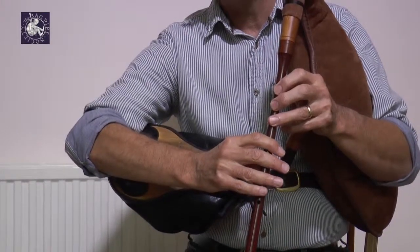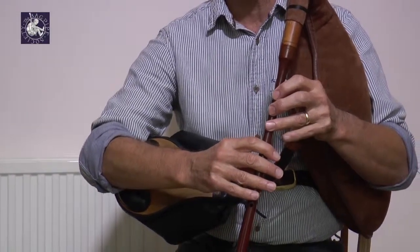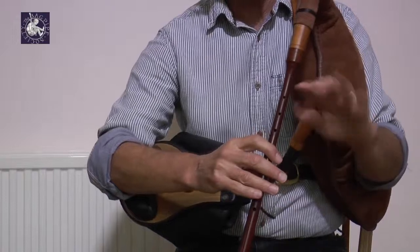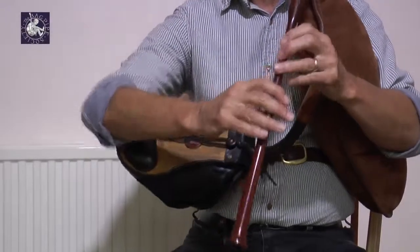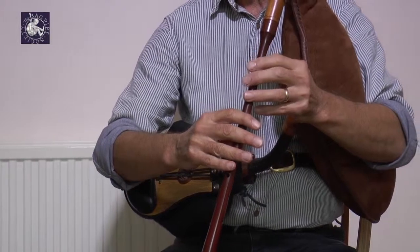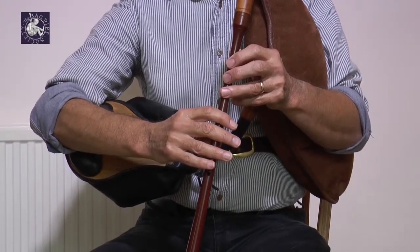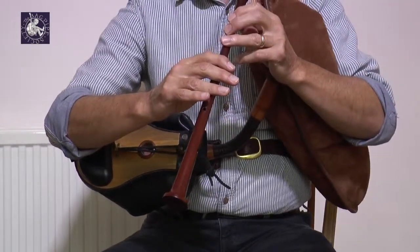Now while you're going, try to relax as much as possible all your other muscles. How relaxed can you have your hand? If you're gripping it tightly and your fingertips go white and you end up with indentations, you're pressing too hard. So just try, keep it really relaxed and see how much you can actually take the tension away from your fingers without the note crumbling. And be prepared to do that for quite a bit of time.